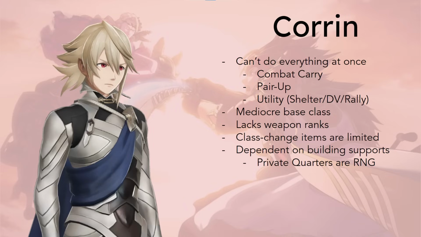And the unfortunate thing about Corrin pretty much needing to reclass to do anything super meaningful is that class change items are very limited. In Birthright, you only get four heart seals, which is the main problem that Birthright runs run into, because one of those heart seals is normally going to Corrin to put them in Corrin's talent. And that can be a problem if multiple of your units want to be able to reclass. But the nice thing is that Corrin can use their wide variety of friendships to get access to a class that is more favorable without needing to spend a heart seal.